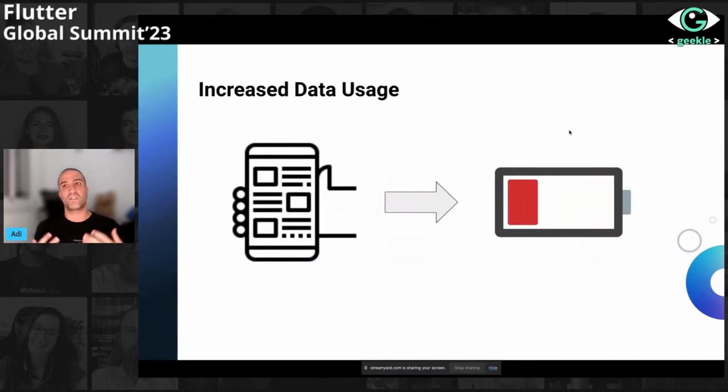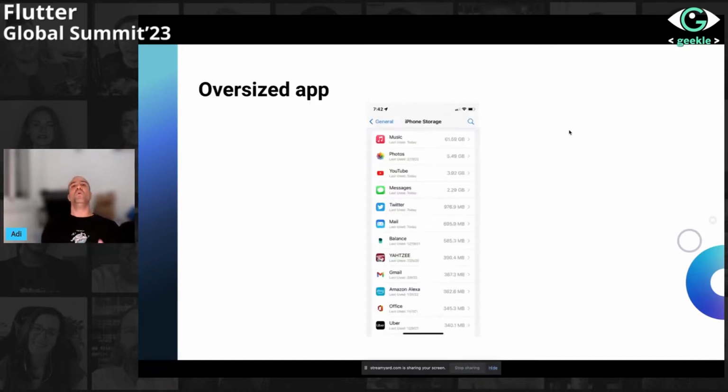And if the assets are not optimized in terms of file size, as we just said, this means that we're pulling more bytes from the internet, which means that the device modem works more, which means that we are draining the battery. Moreover, if the user is not on Wi-Fi, it might charge him extra costs. We surely want to use some kind of cache mechanism where we keep the assets we already got locally. We don't want to pull the same asset over and over again. If the asset weighs a lot in terms of megabytes, that means that the app is getting oversized and might actually get deleted because it captures too much space on the device.